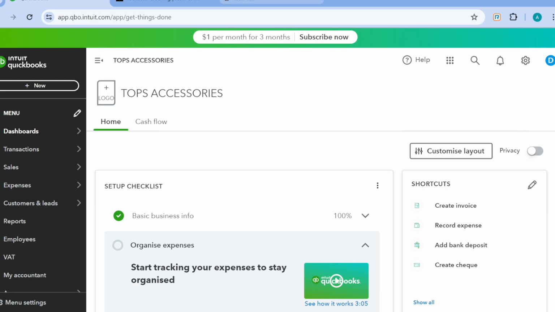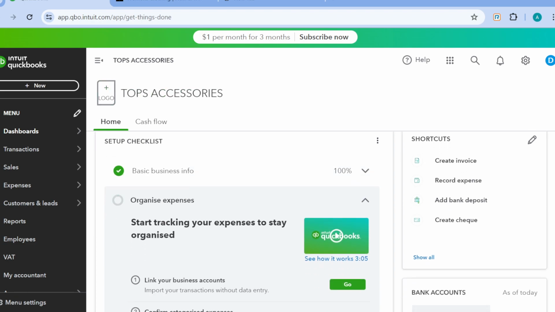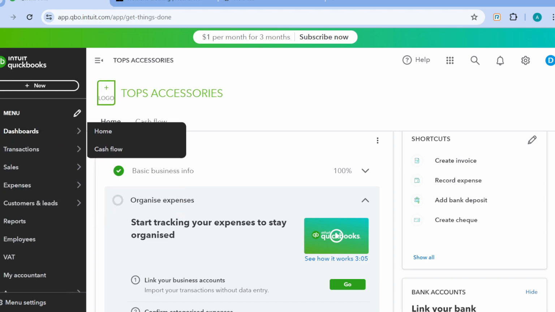The first step is signing into your QuickBooks account, just like I have done here. And then once you're signed in, you'll be brought to the home page automatically. On this page, you can see your account, that is your company's account here, and then you can see your dashboard, etc. Once you can see this, the next step is to use the search icon for you to search for an invoice by number in your QuickBooks desktop.